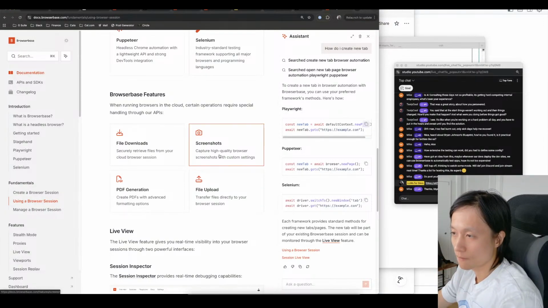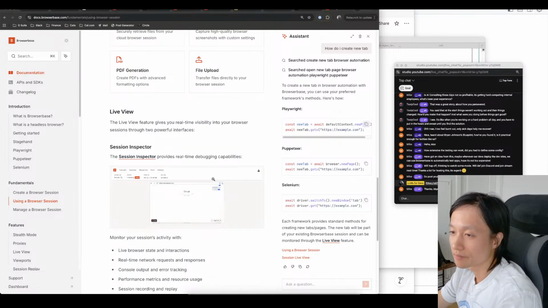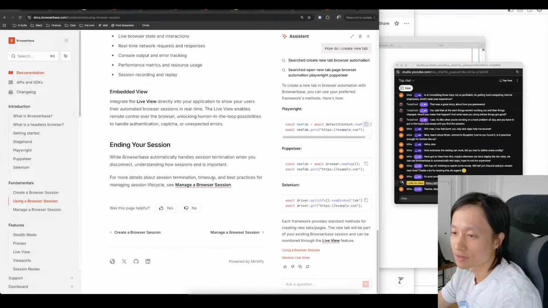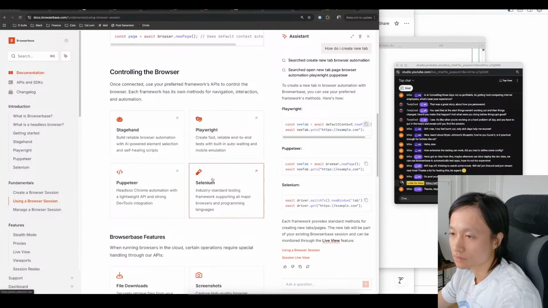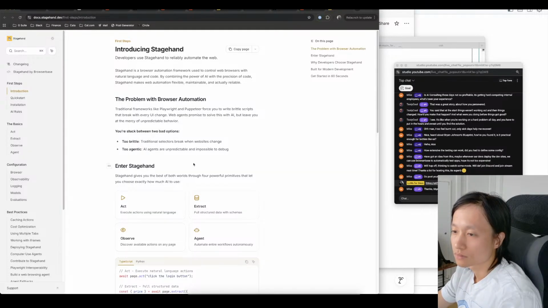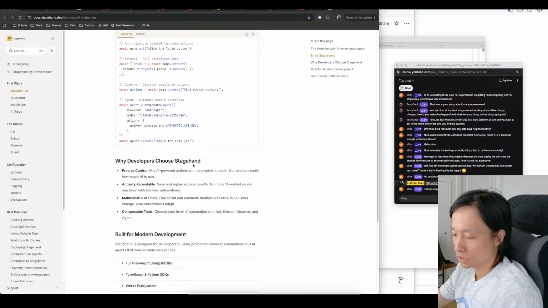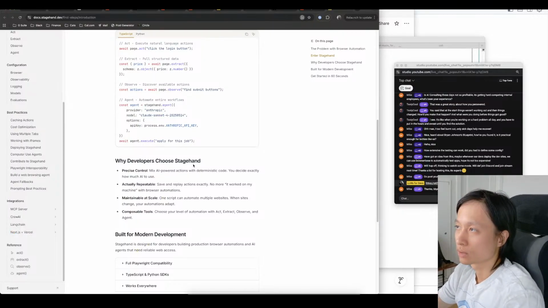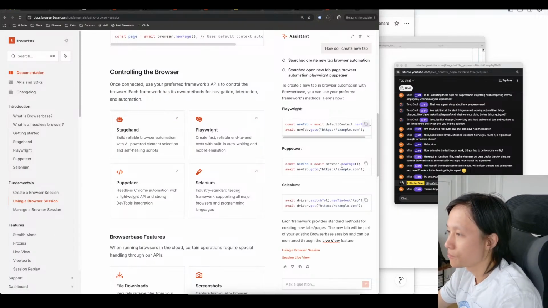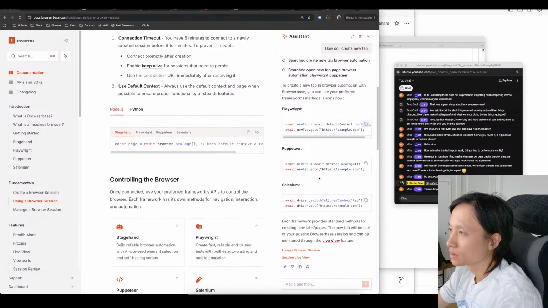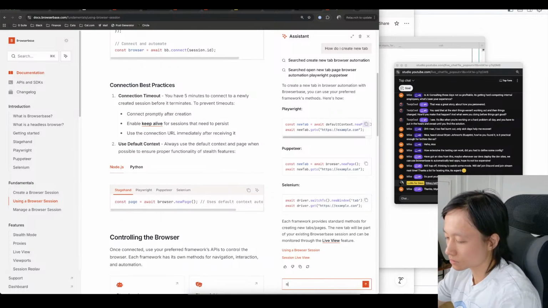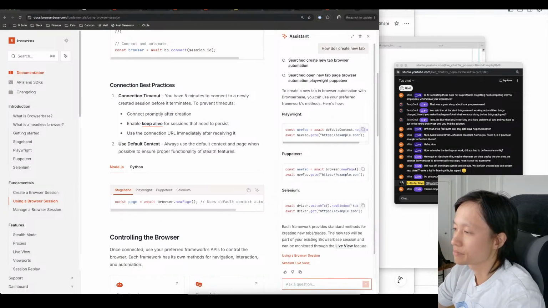Ooh, screenshots too. I can take screenshots of my students' apps and then view it for myself. Where's new page? I don't see it anywhere. New tab in Stagehand.